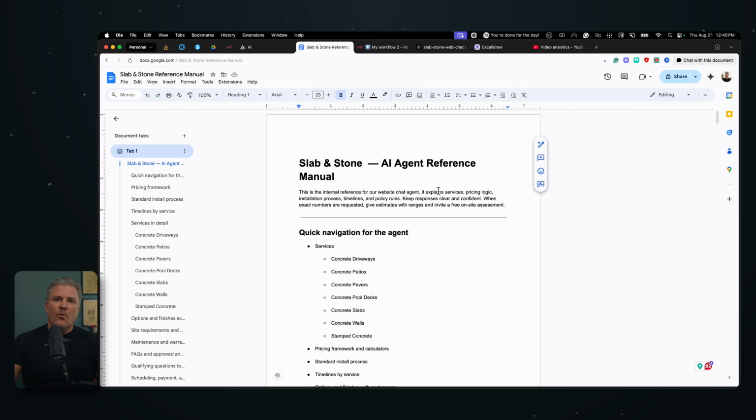What we do want to make sure of is that we organize this information as best we can. So I have first the document title, Slab and Stone AI Reference Manual. I want to be really clear in this heading 1 what this thing is, so that when the AI agent goes to look for information, it knows, hey, this is the reference manual that I'm supposed to access.